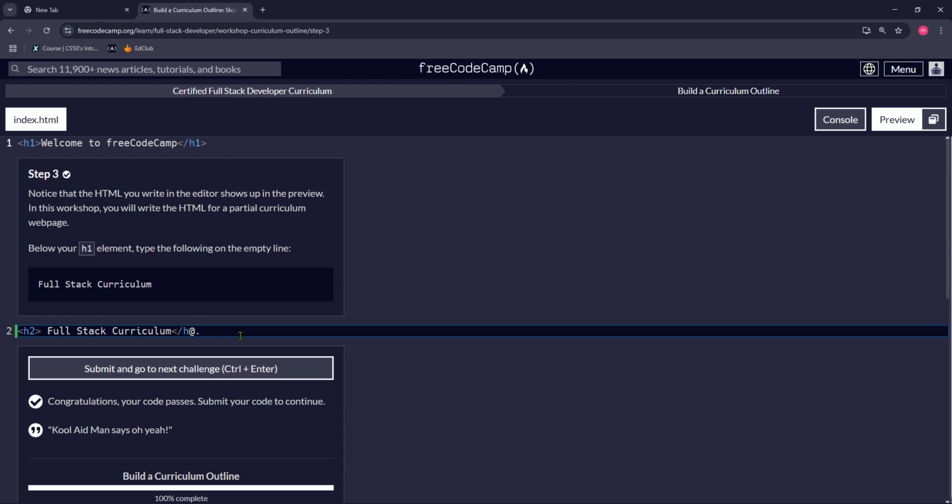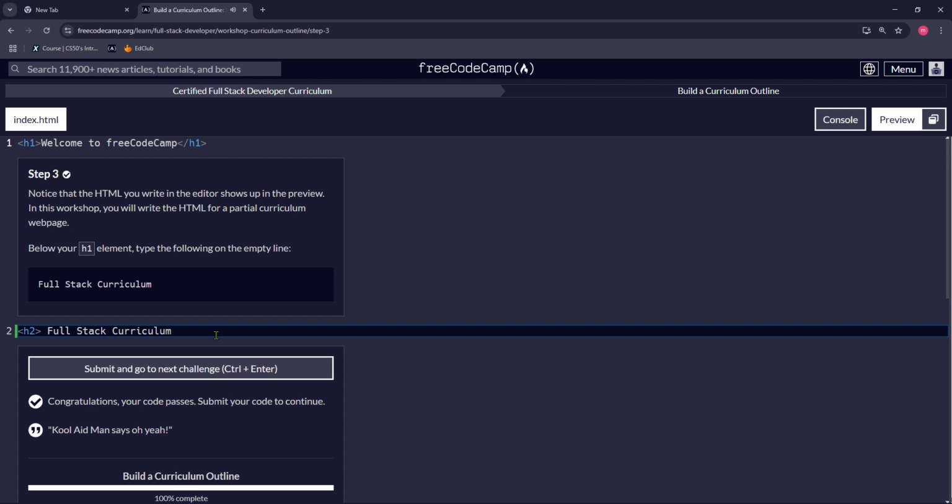If I get stuck, I just copy and paste everything in the step. Like now we're in step 3. If we're in step 21, 22, I don't know where, you can always get help from ChatGPT. Don't be dependent on freeCodeCamp for everything.